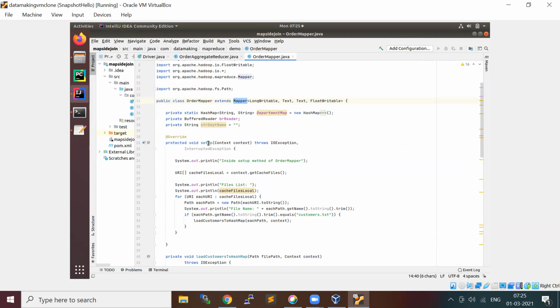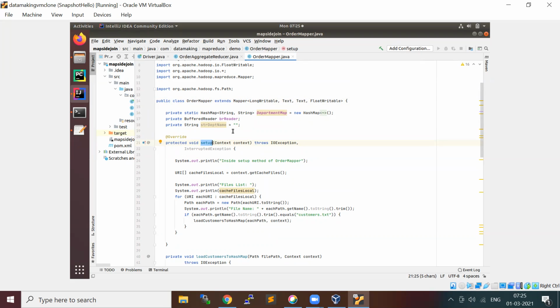The setup method and cleanup will run only once for a mapper instance. When you create an instance for the mapper, it will run only once. So what are we going to do inside the setup method? We pass the customer data set as sales in the distributed cache.